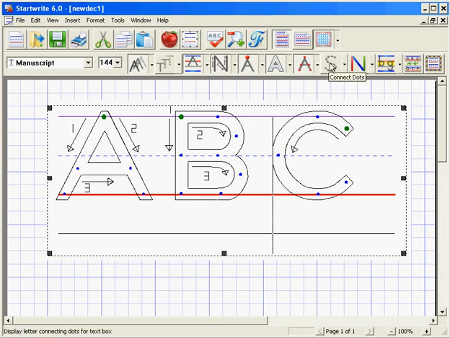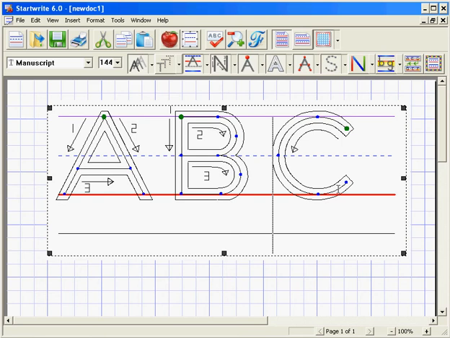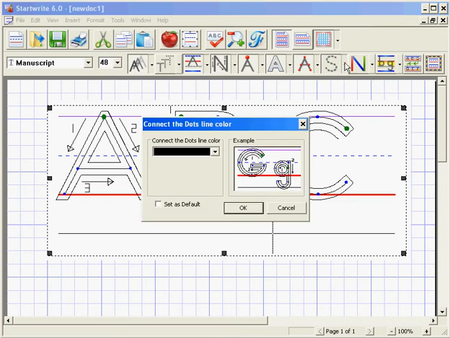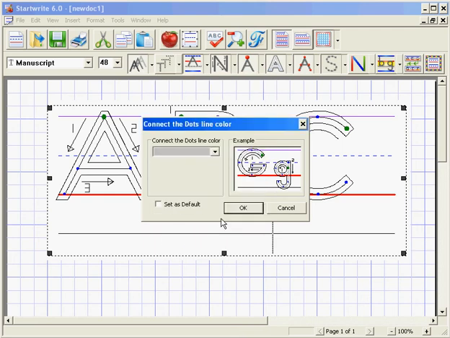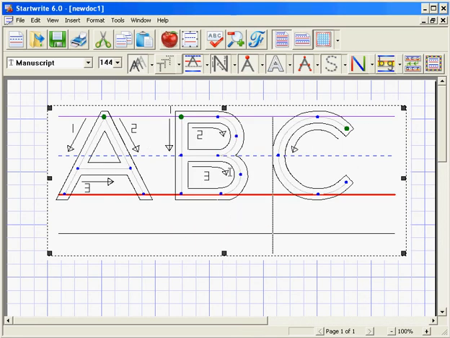We have an option to connect the dots with a very thin line, thinner than our regular line, and you can use that also in connection with other options. One recommendation or idea would be to make this one a very light gray, so they still get the support of seeing what the letter is, but it's not just tracing over the top of that dark line. Even make it lighter gray than that.